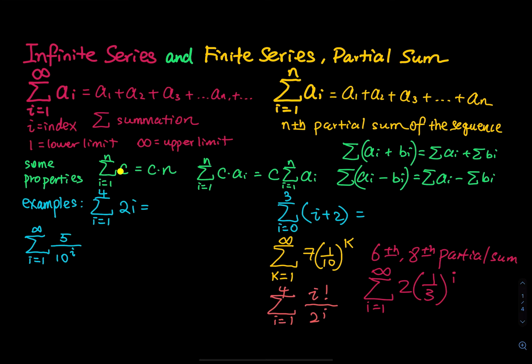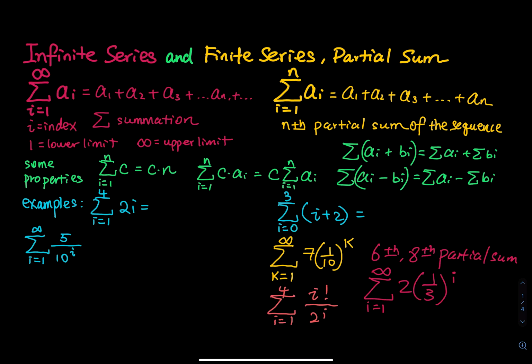How many copies of 10? If you go from 1 to n, so if you are going from 1 to 100, then there are 100 copies of 10 adding together. As a result, the sum is equal to 10 times 100. Let's say n is equal to 50. i goes from 1 to 50. Then there are 50 copies of 10 adding up together. So 10 plus 10 plus 10 plus itself 50 times is equivalent to 10 times 50. So that is what the first property means.